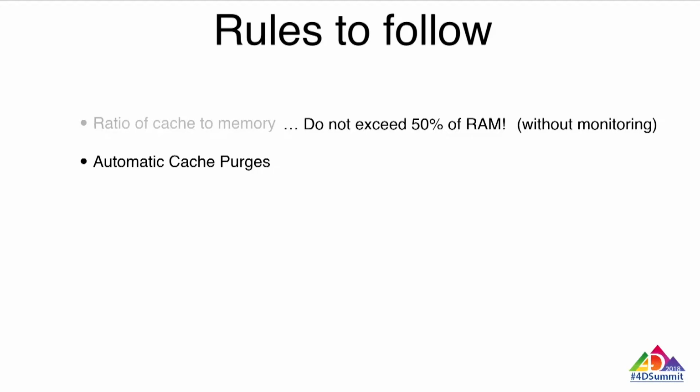It's perfectly normal. However, you want to keep an eye on how many times it happens. I like to suggest that people aim for about 6 automatic cache purges per day. It's just a happy medium that I've found works well. It's not too many, it's not too little. If you have too many cache purges in a single day, where you're loading the used cache all the way to 100%, then purging memory, loading it back up and purging, you get into a situation that is considered cache thrashing.